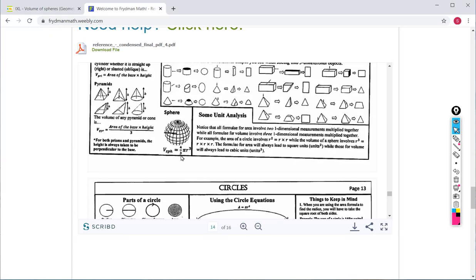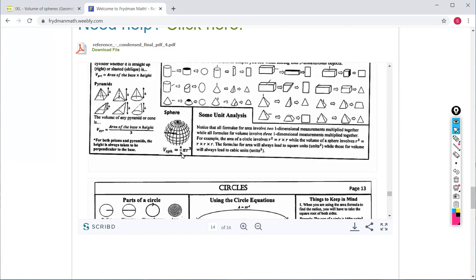Now, if you ask where this formula comes from, the easiest way to explain it is by using calculus, and calculus is something that you may learn in high school, but you're not going to learn it in middle school. So you're just going to have to take my word for it. You're just going to have to trust me that to find the volume of a sphere, you have to do 4/3 times pi times the radius of the sphere cubed.